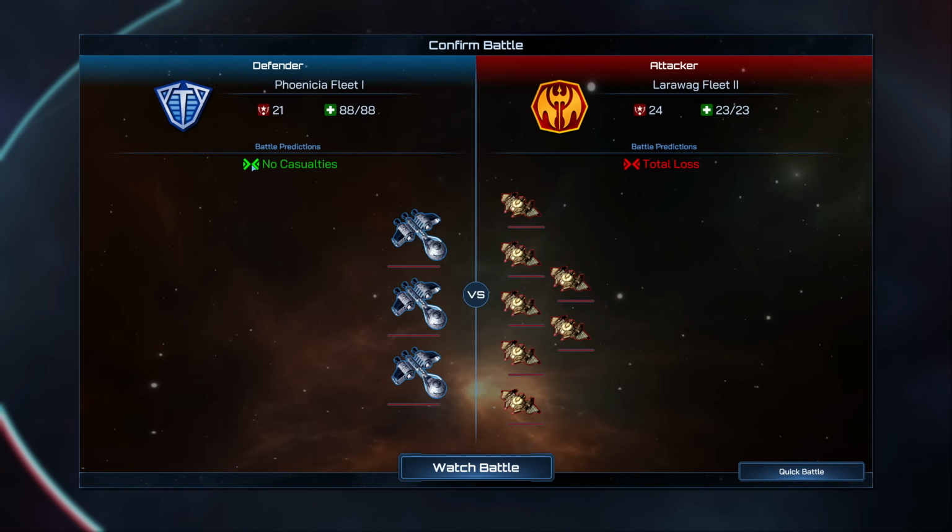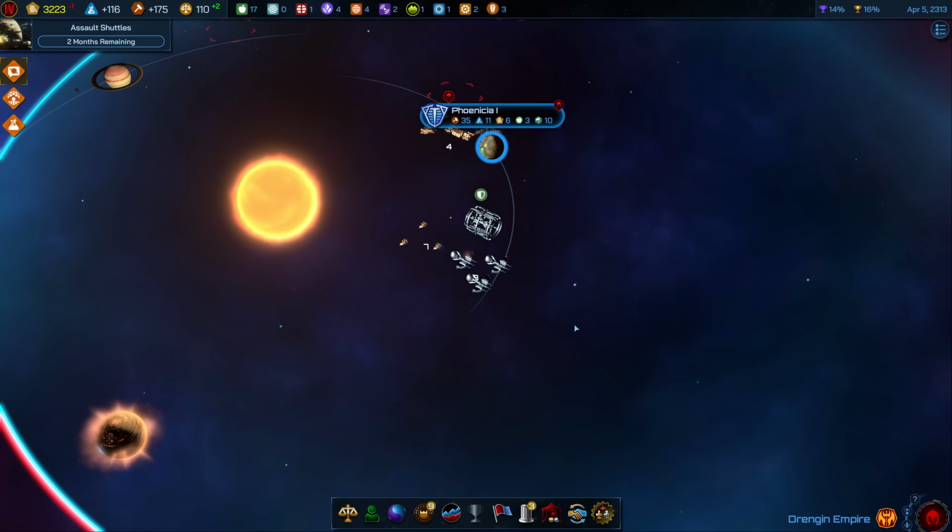Another battle. Okay, they attack us, and they have a total loss. There's no challenge here. We have the cruisers. The cruisers are way more powerful.